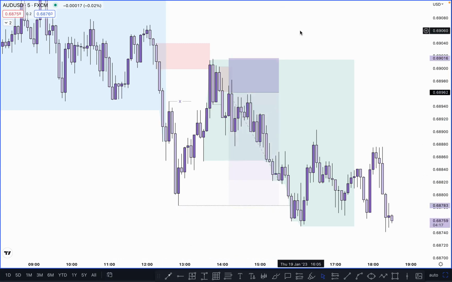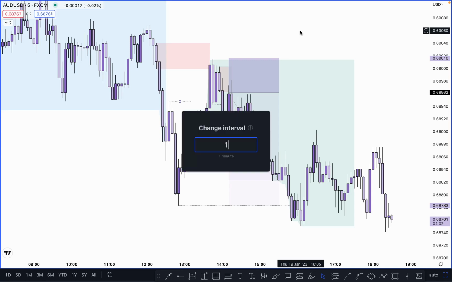This one is our target, almost 3.3 hours as per your 5-minute entry. But if you switch to a 1-minute time frame, then you can get more risk reward, because in a 1-minute time frame your risk will be reduced and target will be maximized. So let's see what's happening here.